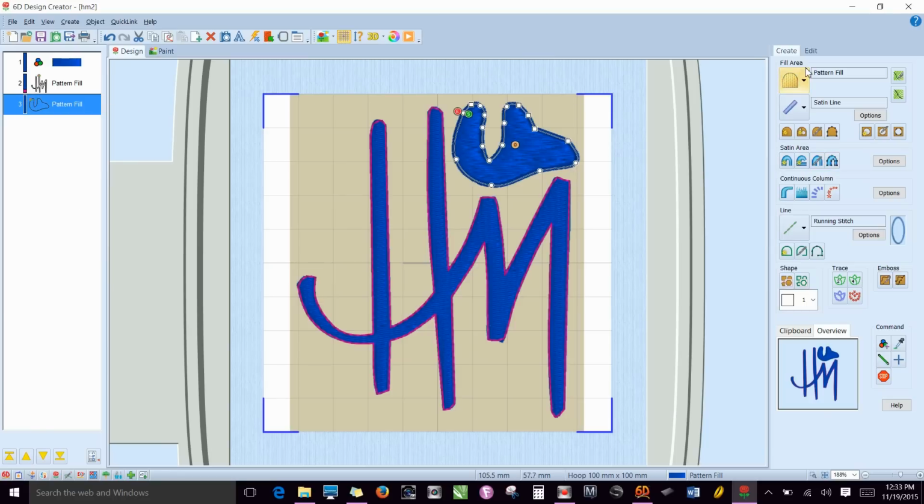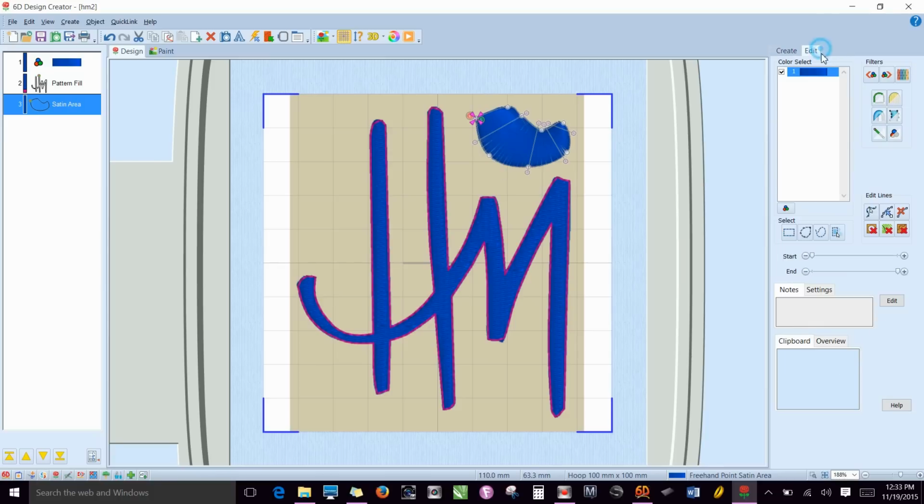You can also, consequently, instead of doing a pattern fill, pick a satin fill. Not in here. So you'll see it's not there, okay? But if you were to, let me delete this, go over here to satin area, set your nodes, right click, it's going to put in satin stitches. Now these are real satin stitches. These are very, very wide, so I don't recommend it for this shape.